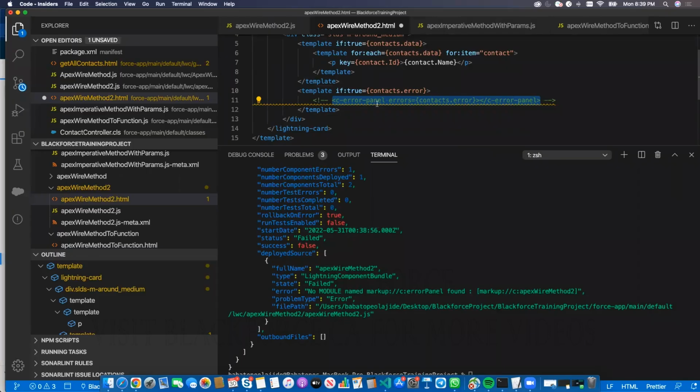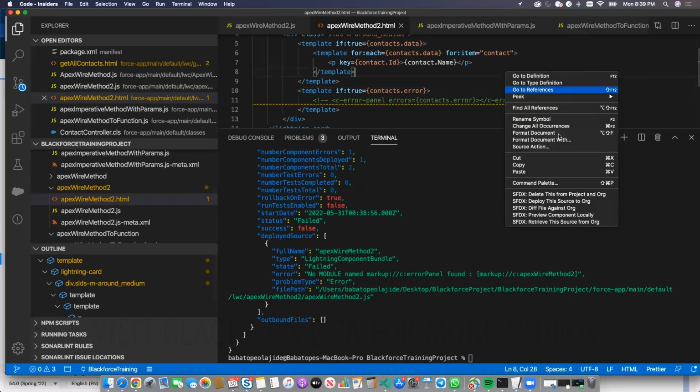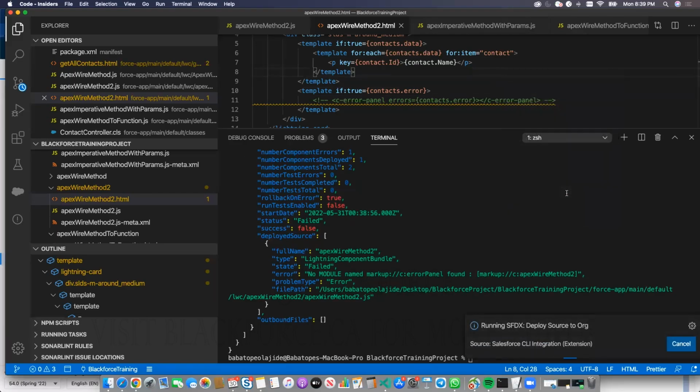So I just commented it out, save, and I try again, okay? I go to my terminal. Again, whatever I'm doing, I could just right-click and deploy. So don't use terminal if you don't want to use terminal. Just right-click and deploy, and the same thing will still work, okay?